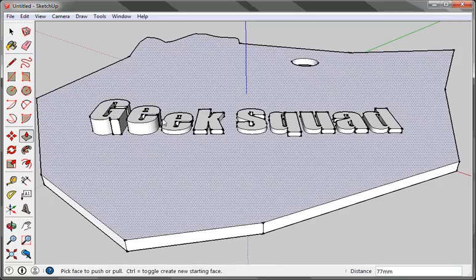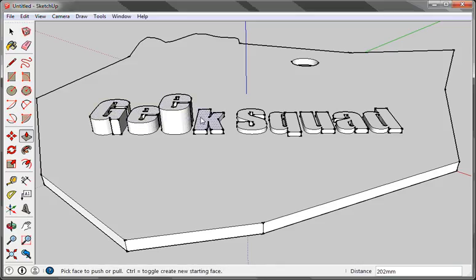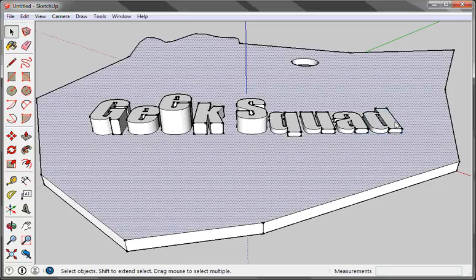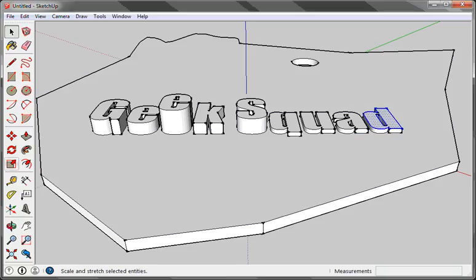one of the letters, making some of them different heights than the others. We could use our Select tool and select certain parts of our shape and rotate those if we wanted as well. And we could use our Scale tool as well to make our shapes smaller or larger and give them a very bizarre shape.